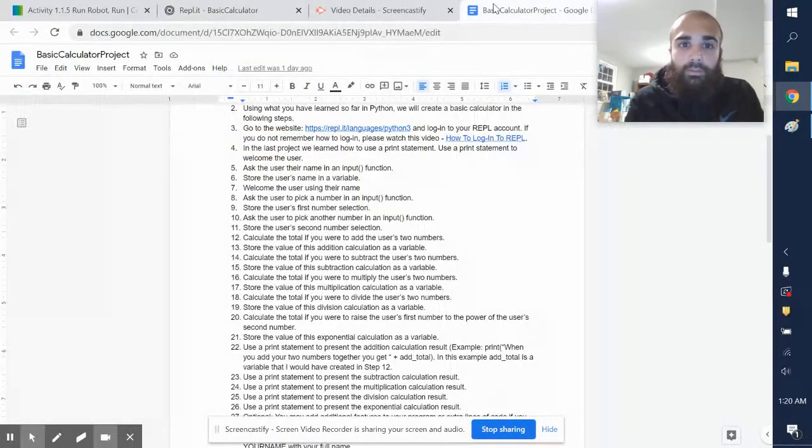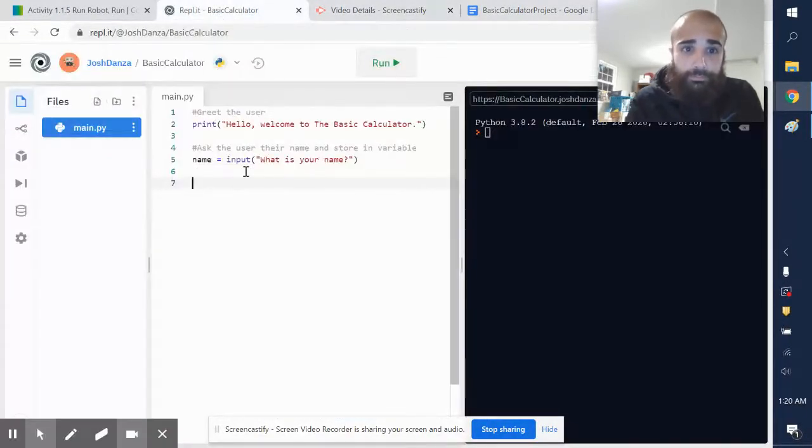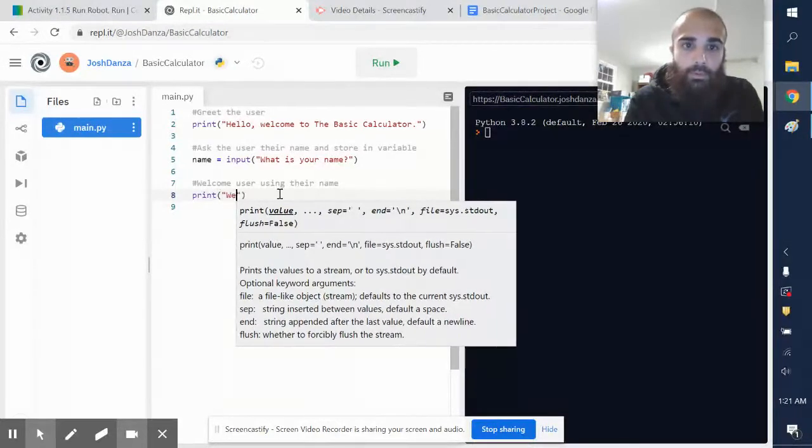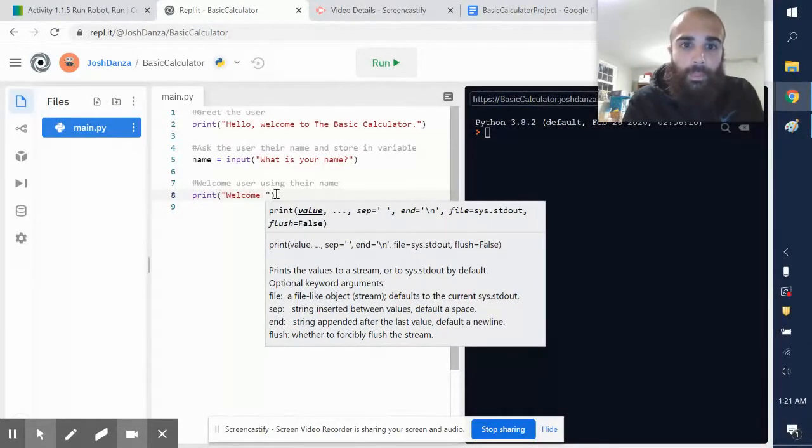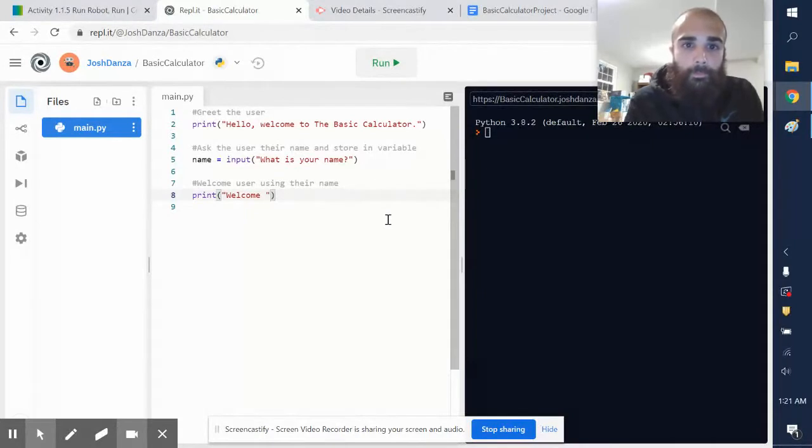And what's next here? It says welcome the user using their name. So I could say print, welcome, and then a space, and then I'll add on to it by using concatenation, using that plus symbol, and then saying name.